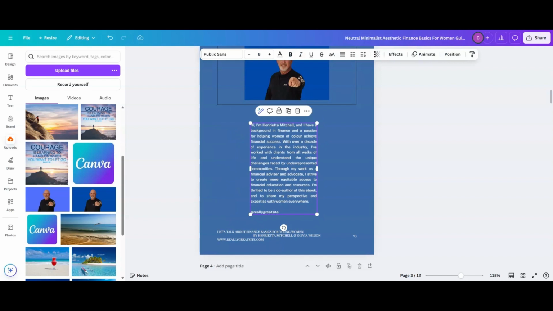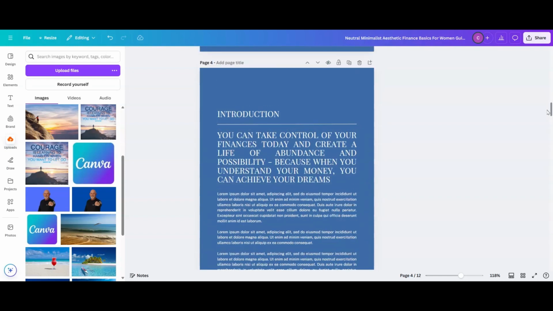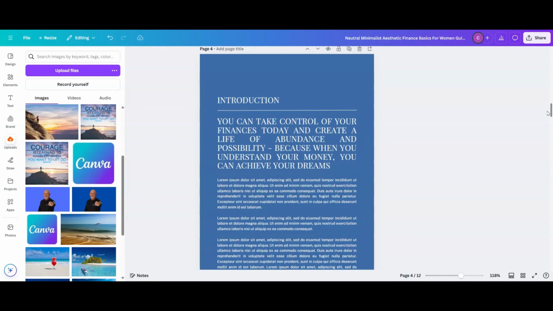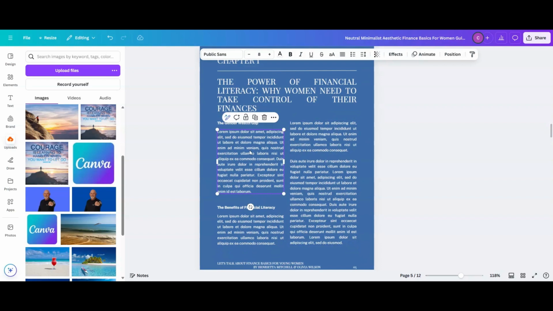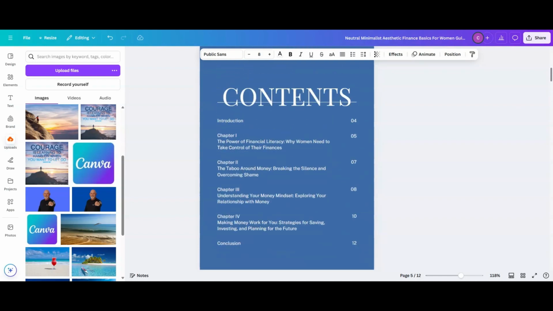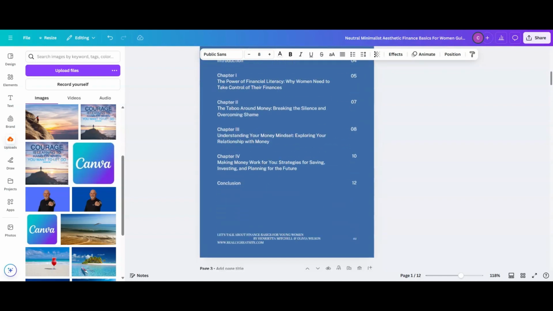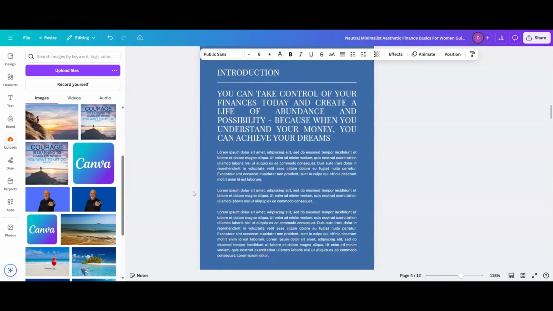Now, here is where you can actually type it inside. If I want to get rid of this, you just click onto it and then you can just start typing. And then you just kind of go through, you've got an introduction page. You kind of want to have an introduction page. And then you've got your chapters. And the same thing, if you like the layout, boom, boom, boom, you just start writing how you want the layouts to be. And that's pretty easy.